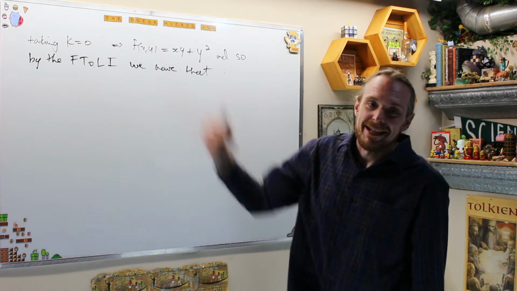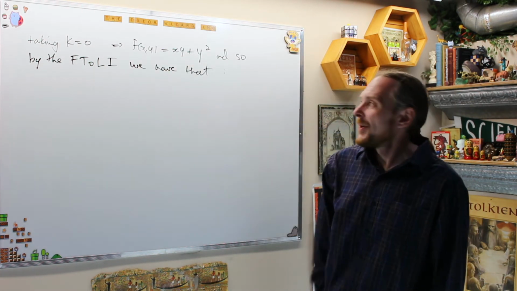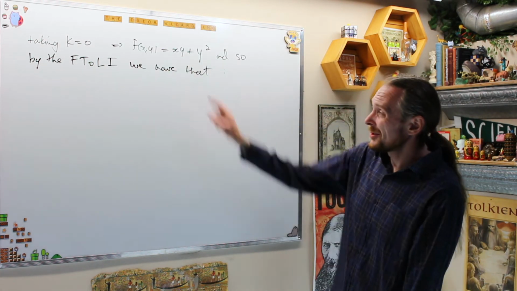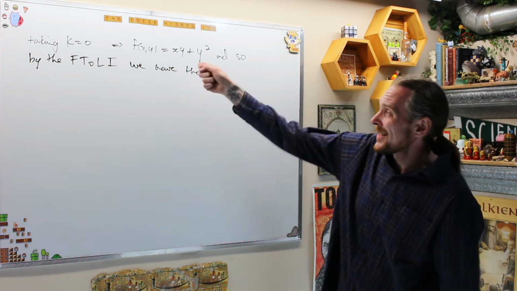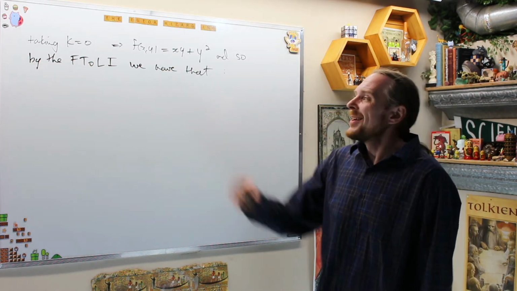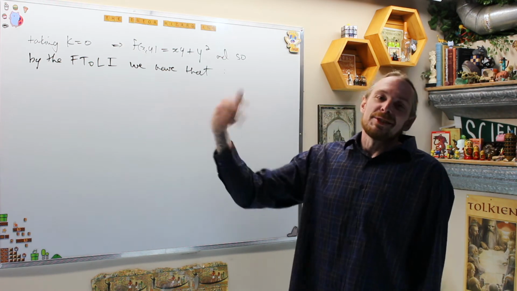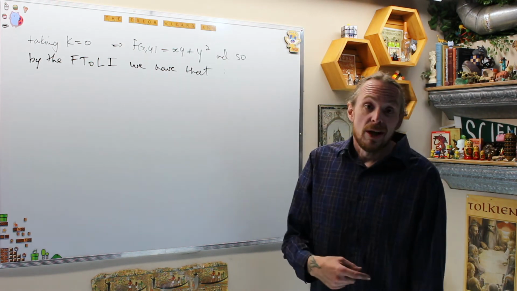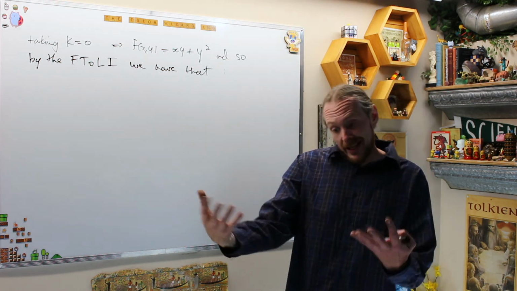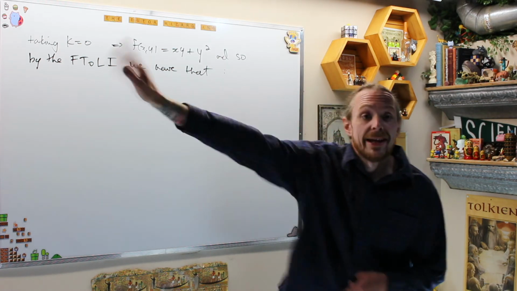I do. We can take k equal to 0 because we get a family of functions. So for convenience, I'm just going to let k equal 0. Therefore, our function f of xy is xy plus y squared. Why can I take k equals 0? Because just like the fundamental theorem of calculus part 2, when you do f of b minus f of a and you have the k there, it's going to be k minus k, so it'll cancel anyways.